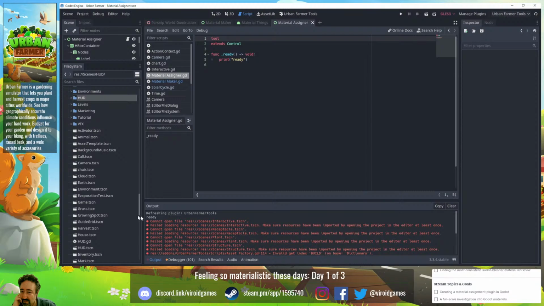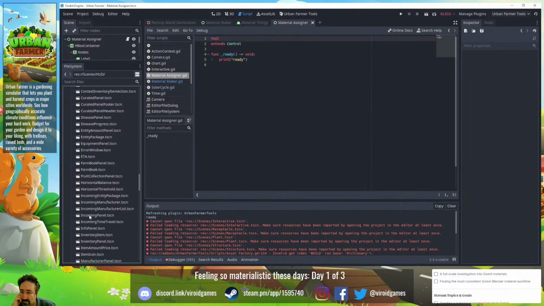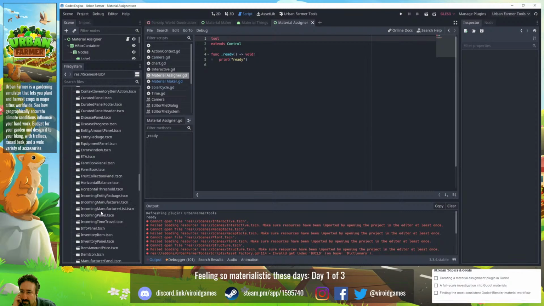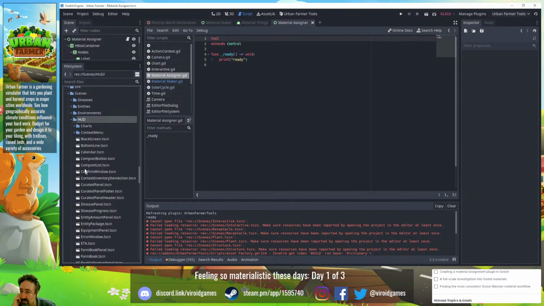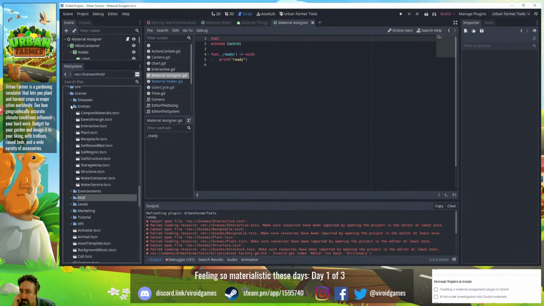Interactive scenes. Is interactive even odd? Where is interactive? Interactive is such an essential system. That's been pushed under entities.